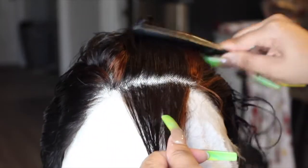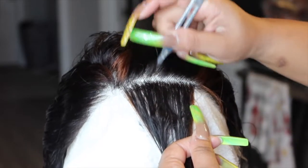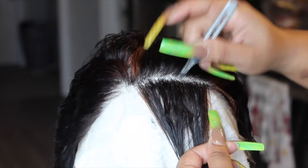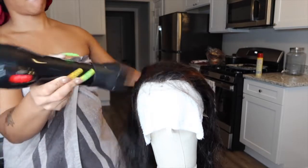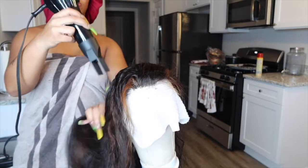Okay. We're going to bring it back to the front a little bit, to get a little bit more up in there good. But y'all see that color poking through? That is cute, period. I ain't even going to cap, y'all. I did not get the middle of this wig correct. My part was all off, okay? So there we go. Now we're going to blow dry that, okay? I like plucking it while it's wet though, because it makes it a lot easier to grip the hair strands and stuff like that.